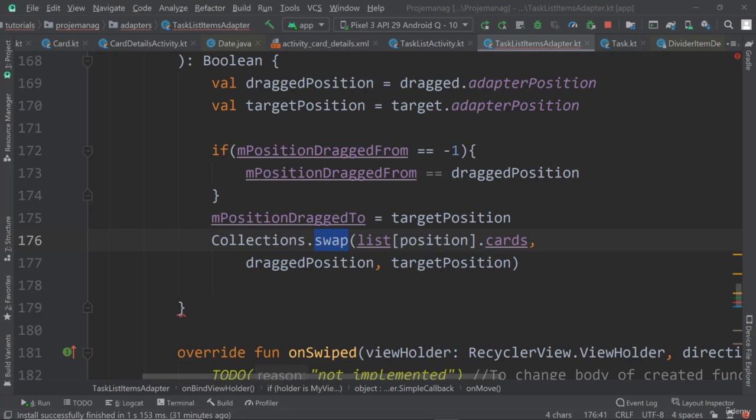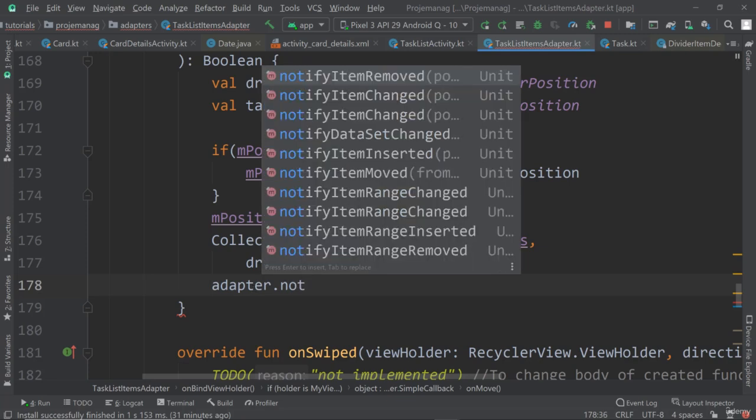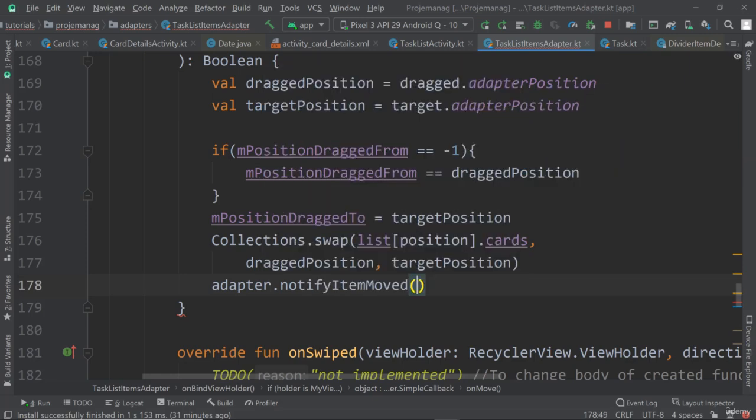All right, and the next thing is that we need to notify our adapter that the change is made, right? Otherwise, it will not know and it will not visually change anything. Okay, notify item moved is the function that we can call here, and then here we need to pass in the drag position to the target position.